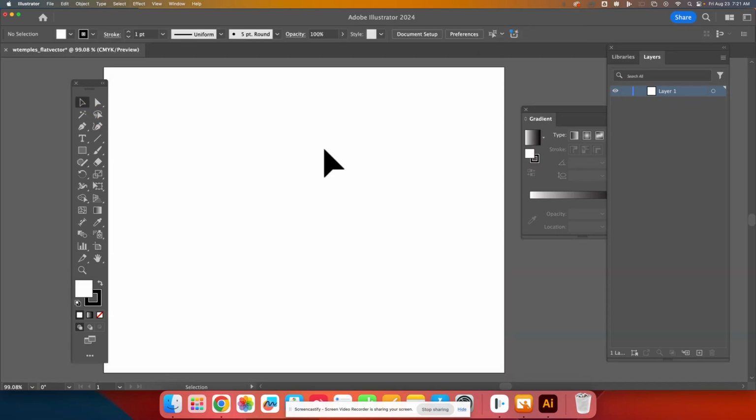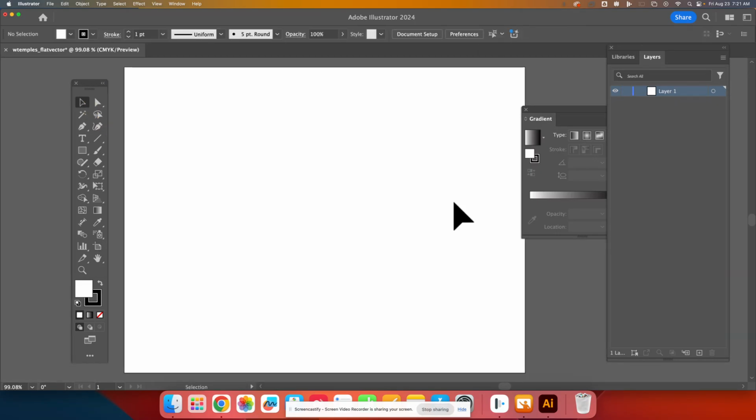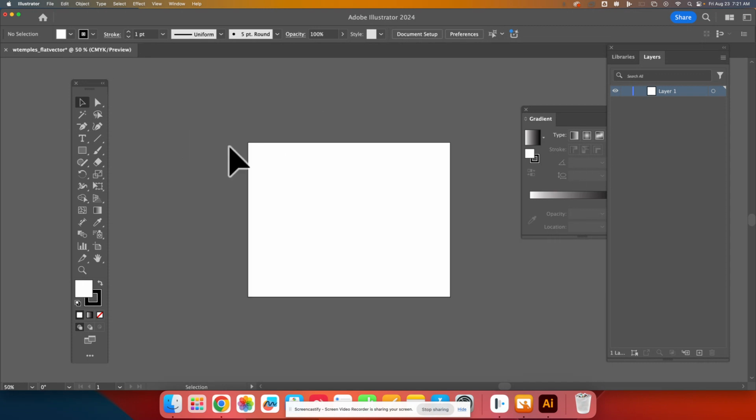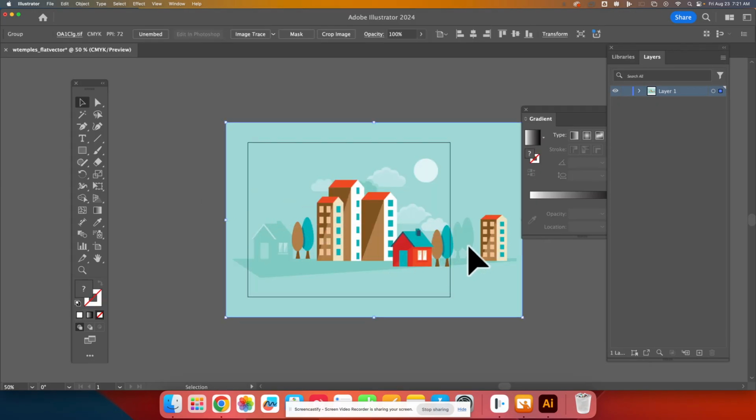Okay, so now I copied that image. Remember, I copied it a second ago. Let me zoom out real quick. Let me go to my move tool. And it should still be on my clipboard. So I'm going to paste it. I'm going to go Command V and it'll paste it right here.